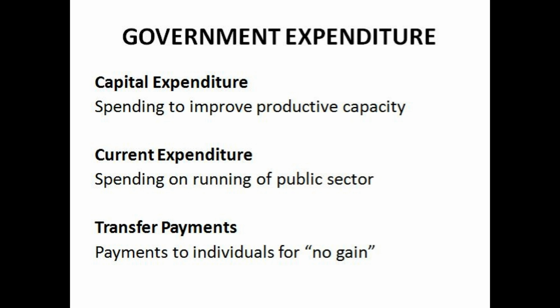So public sector workers' wages is the big one for that. We spend an awful lot of money on that each year, but obviously it's good because we are paying them that because they're getting us more through what they're doing. Also raw materials that people in the public sector might be using, maybe computers that they're using, that sort of thing. And finally, transfer payments, which is payments to individuals for essentially no gain.